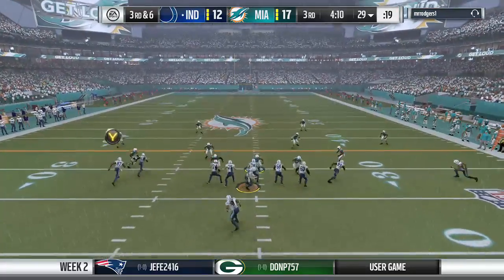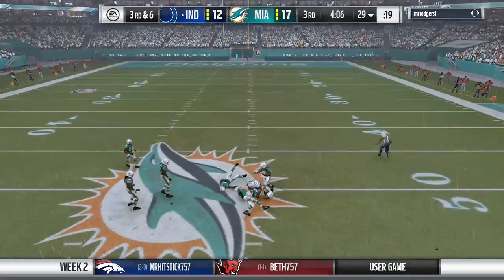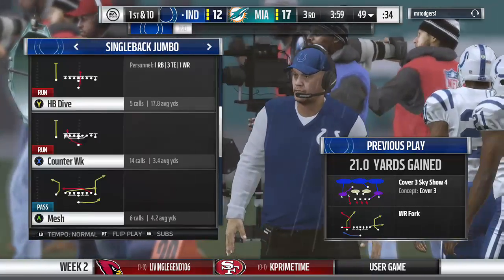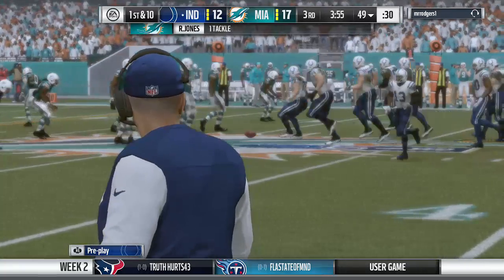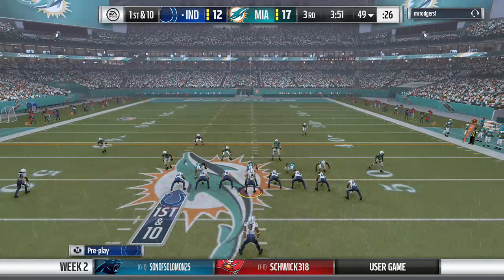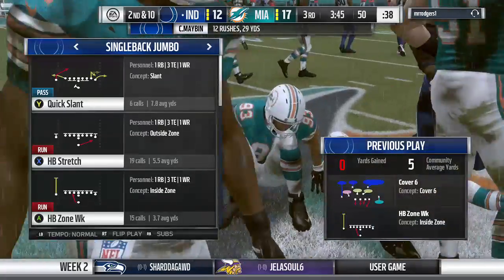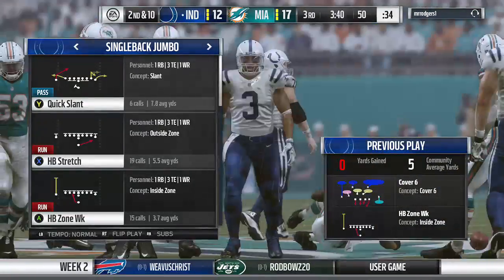Defense thinking pass. They've got the nickel set out on 3rd and 6. Wide open receiver, complete. The 21 yards there as they convert on 3rd. So he makes the grab and the chains move forward. Nice job by the offensive line giving them time to complete that first down pass. And they'll go with a ground attack here. And his rough afternoon continues. He's going nowhere again. Call it no gain on the play, and it'll be second down.